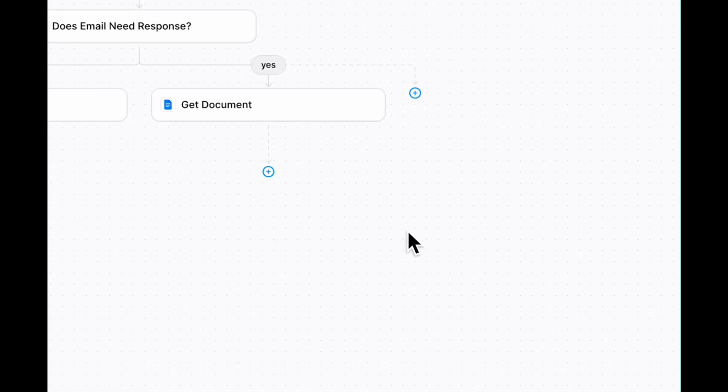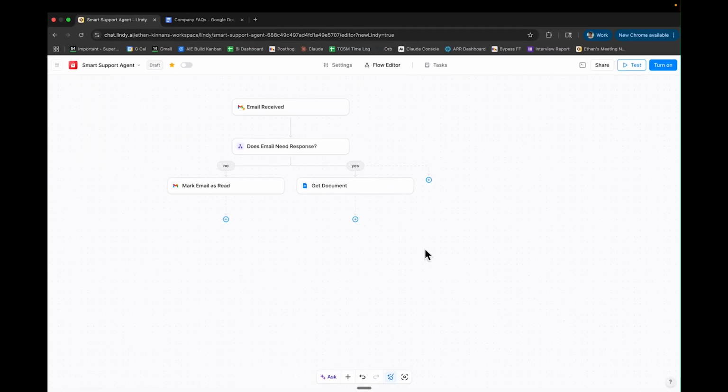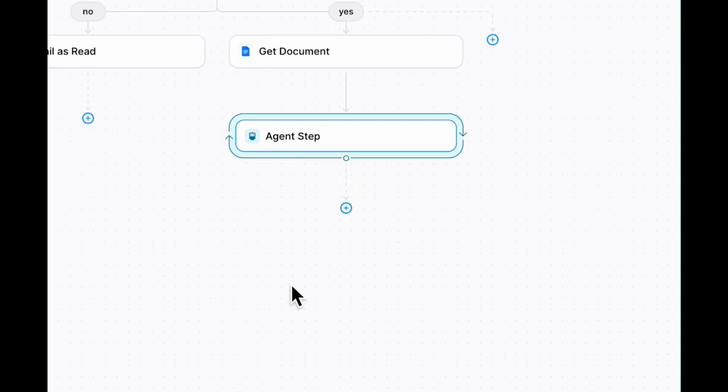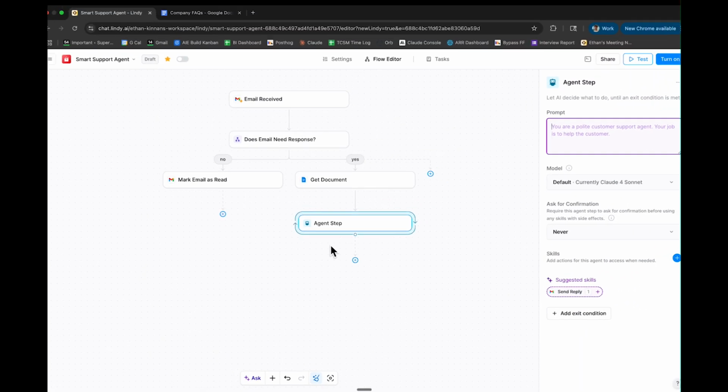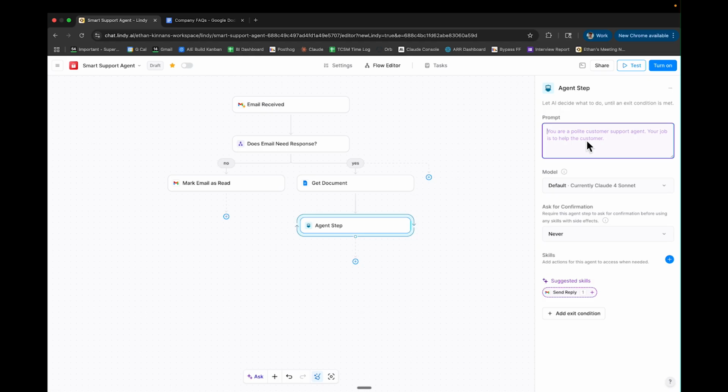We could do the same thing and add another condition if you did not find it. But I'm actually going to show you a little bit of a trick. Whenever it's these documents and drafting responses, sometimes I like to use the AI agent step. I'm going to use the AI agent step as a makeshift condition step right now, because I know it'll think a little bit more. And this one could be a more complicated task, like there's a little bit more ambiguity here.